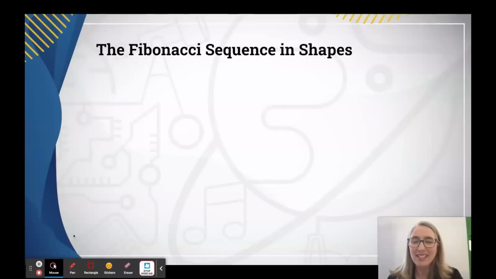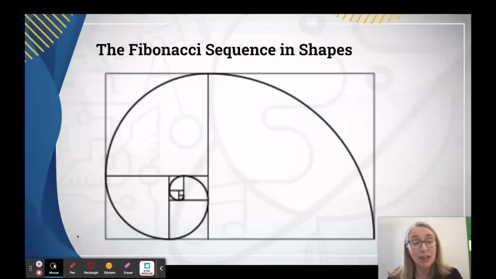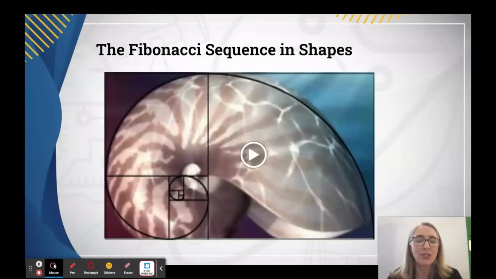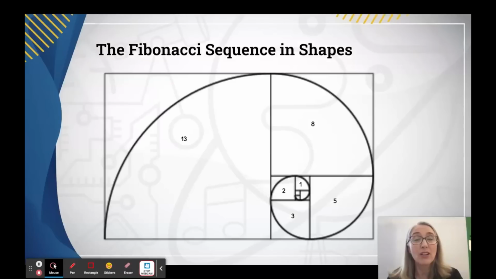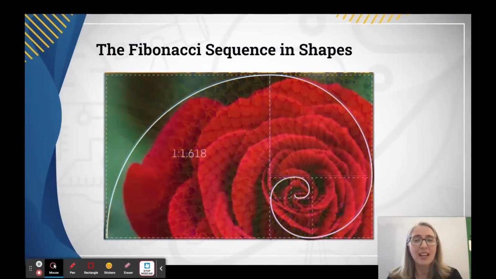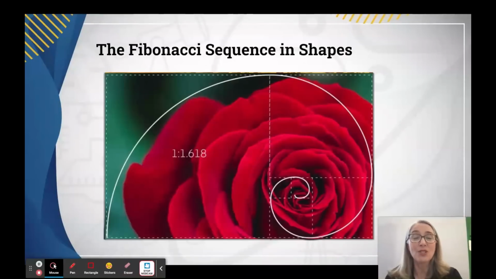Isn't that just an amazing looking natural shape? This spiral can be found in many places in nature where things start off with that one in the center and then they build with another one, and a two, a three, and it just keeps going larger and larger and larger, just like you find here with the spiral on this nautilus shell. But it can also be seen in many other places, such as the seeds as they are in a sunflower, and they can also be found in these roses too.